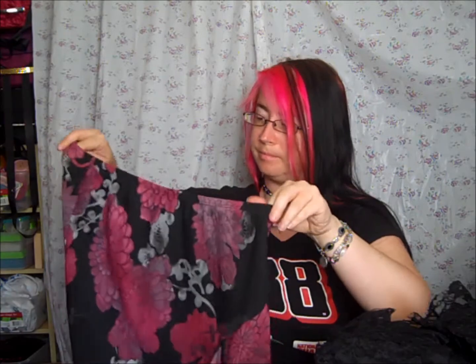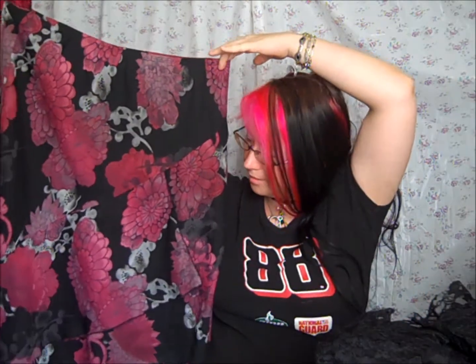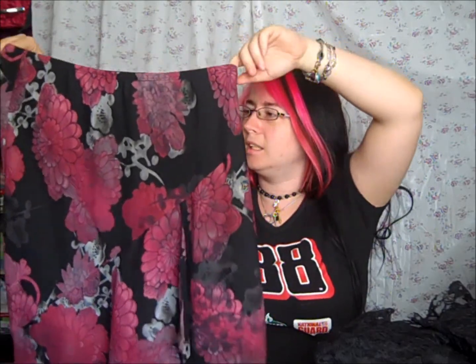But it gave me an excuse to go shopping anyway. So I found this. If I'm in a pleasant enough mood and actually agree to wear color, this is probably what I'm going to go with. It's longer than I would like. I'm not a big fan of long skirts because I have those midget chicken legs. But it's an interesting color.